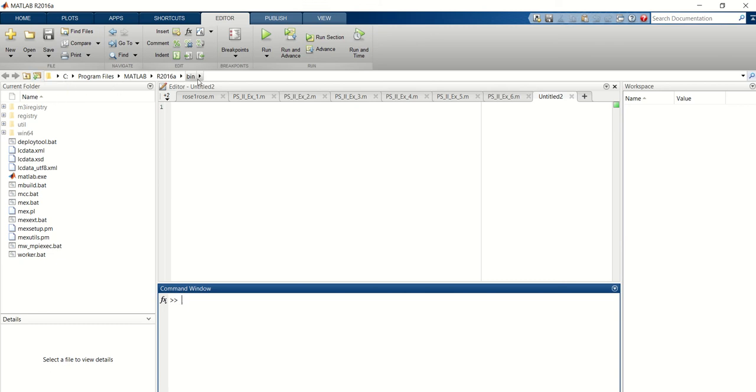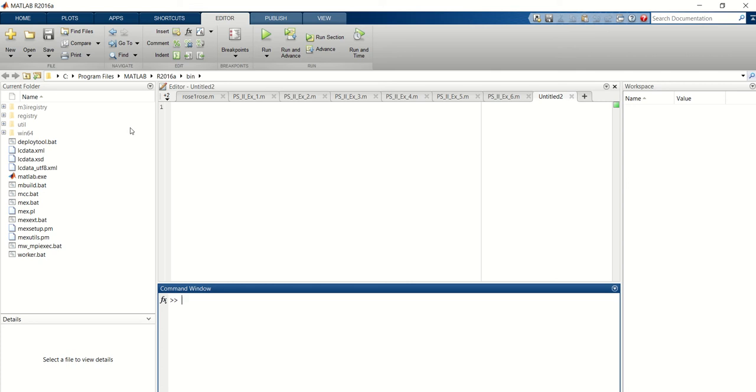Based on the directory you are working in, you will see the current folder. So all these things, the registry, UTIL folder, Win64 folder, are nothing but part of this bin folder. All these things are present in the bin folder, right?